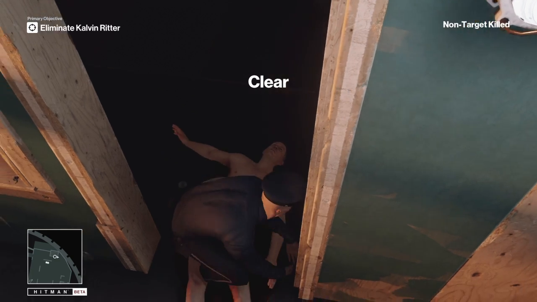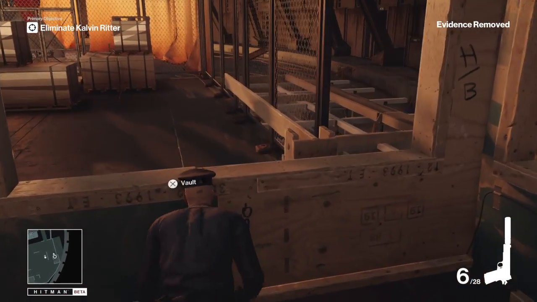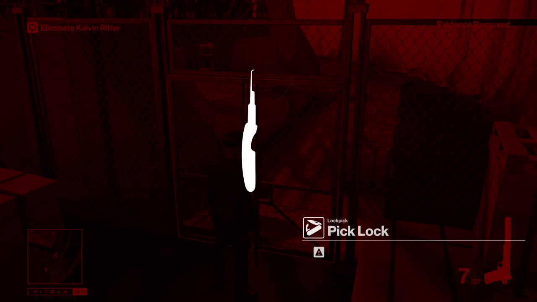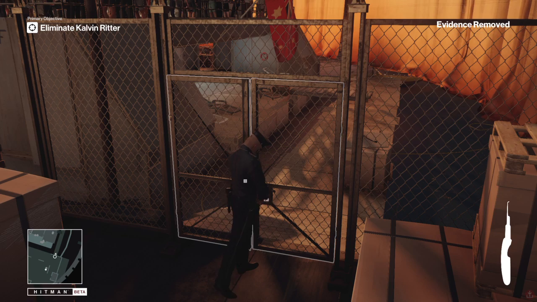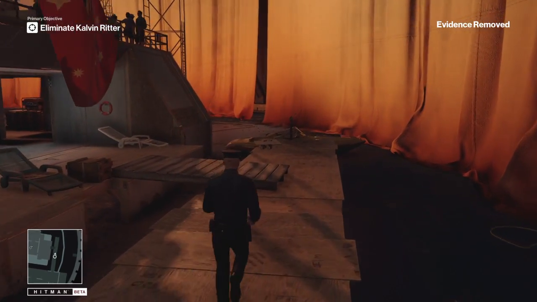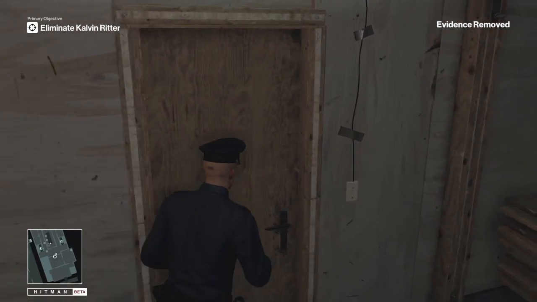So, dump the body in the cupboard. Use our lockpick. We're going to hopefully meet Calvin Ritter on the stairs.